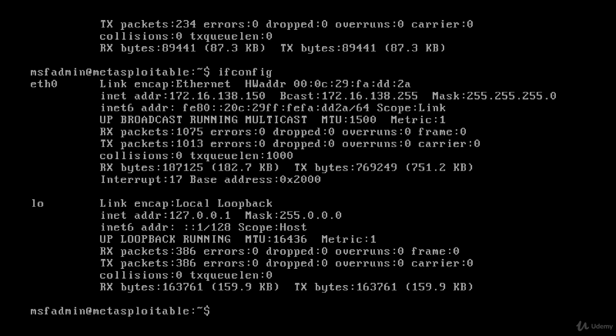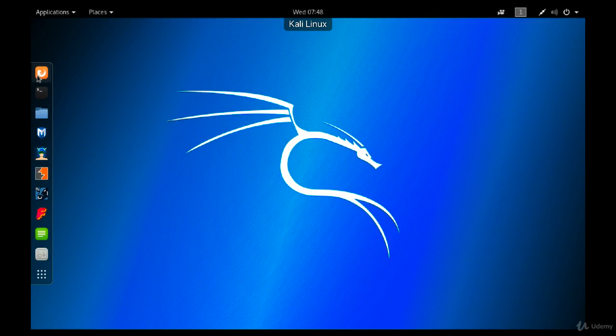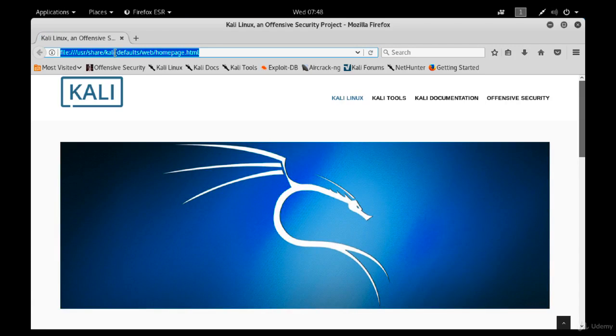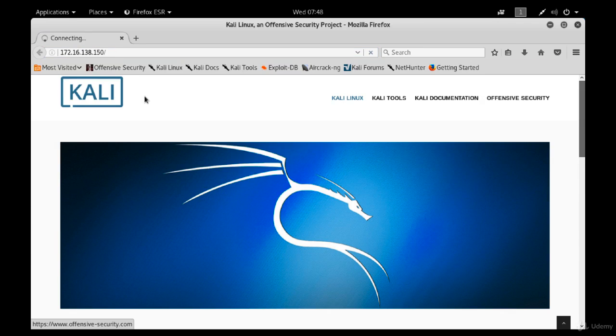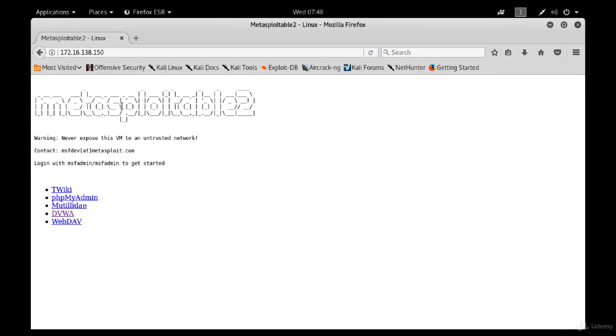You can open this IP address in your main machine or even in Kali Linux. So let's try it in Kali Linux. Open your browser and type that IP address. You can see we successfully logged into our Metasploitable lab.